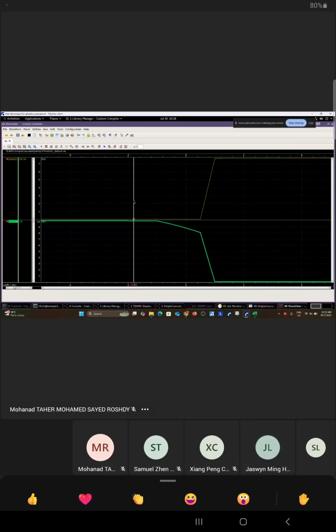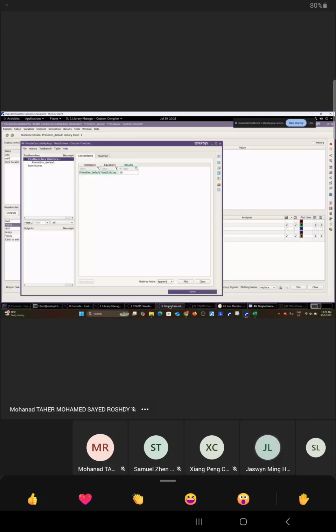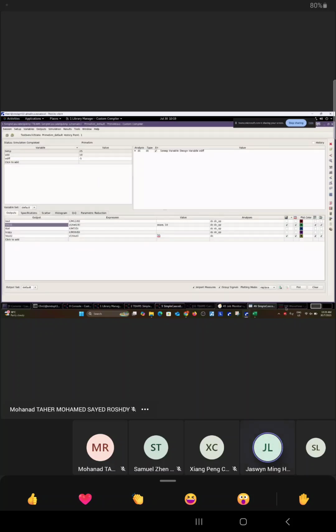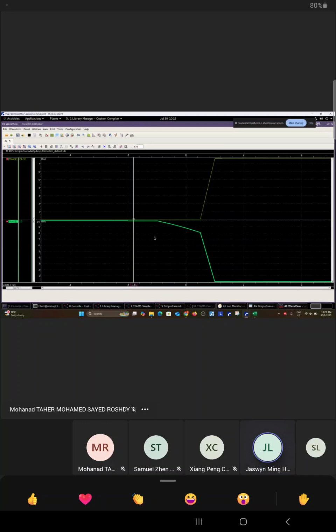Let me see your schematic first. Oh, okay, I see. My mistake there. I just got confused with VDD and VDD over 2. So your maximum is 10. And at your second stage, it should not be more than 10. Yeah, here, okay, makes sense. But your first stage, you can actually see the first stage maximum is 10. So right now, I think your first stage is 10.